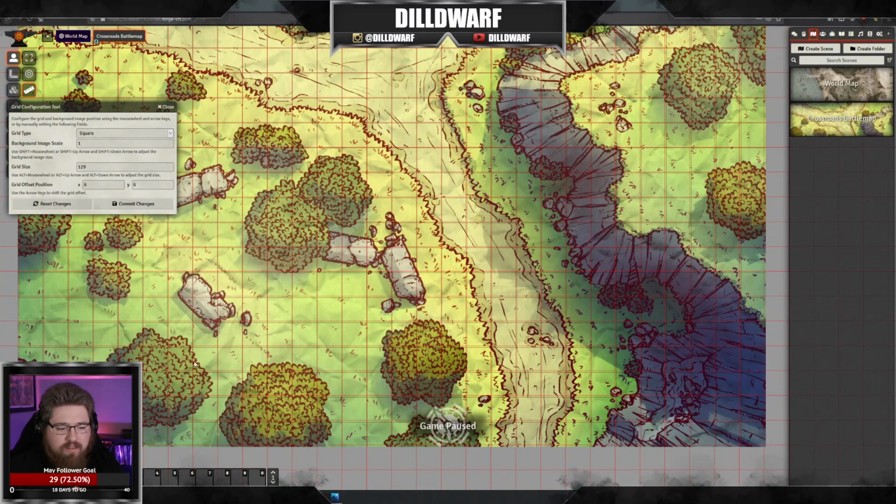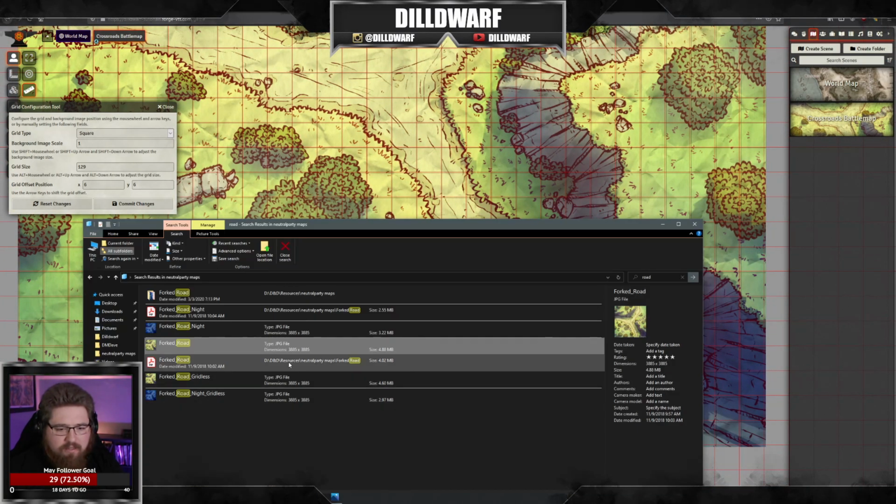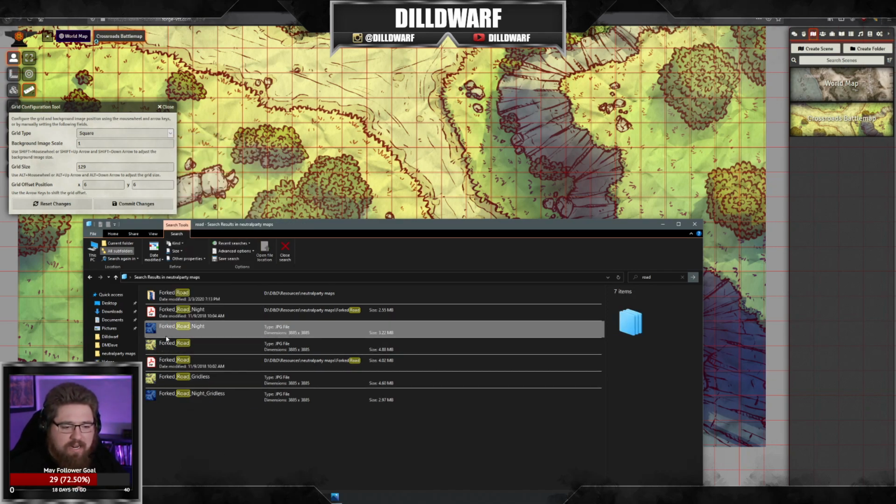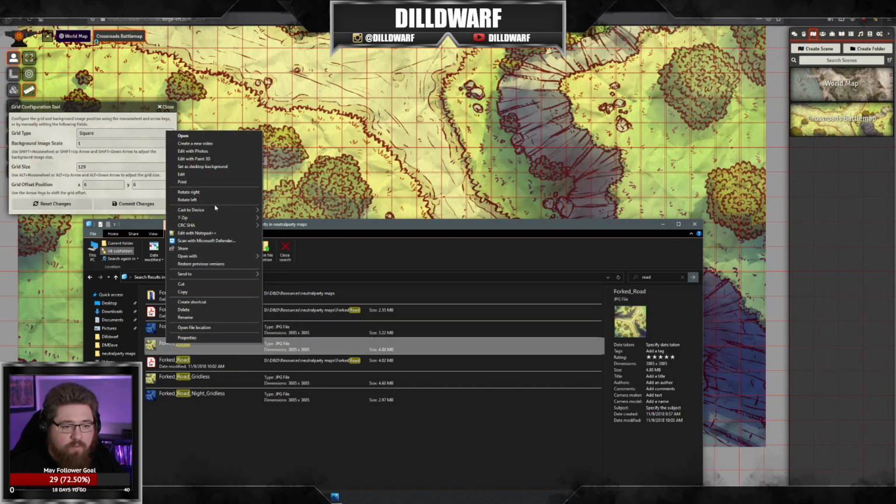I don't know why the map maker picked a scale of 3,885 for the map. So you know what I actually could do is we could resize it. And I've done this for maps before, and that's what we're gonna do.